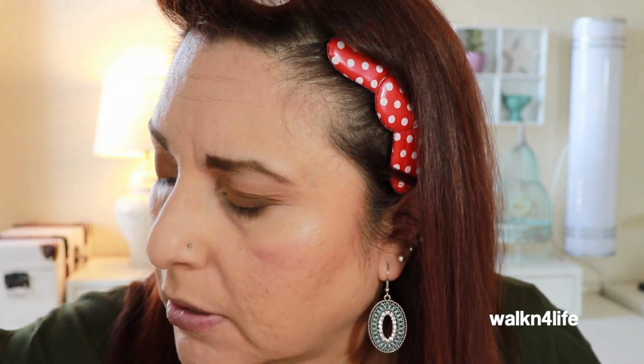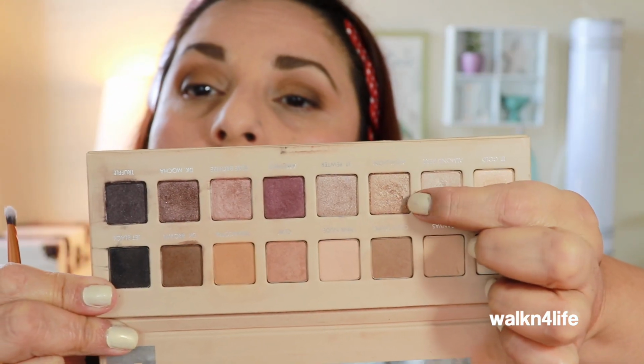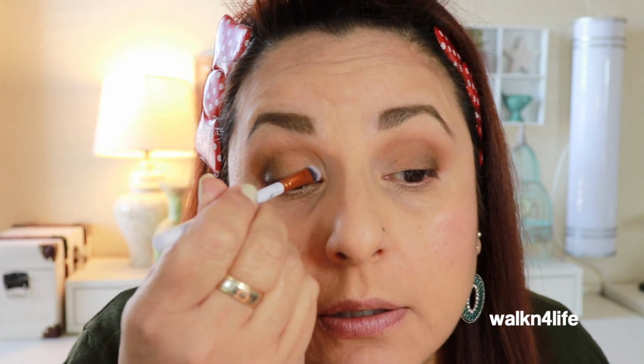And then now, because I want a little bit of shimmer, I'm gonna take this small brush and go into the color Medallion right here, and put that in the inner corner. Do I want Medallion? Wait a minute. Yeah, it's a little more taupey, but it's okay. I'm just going to put it on the inner corner. Let's see. Do I want Medallion? Hold on a minute, guys. Yeah, you know what? We're going to go for it. I'm going to go for this color right here.